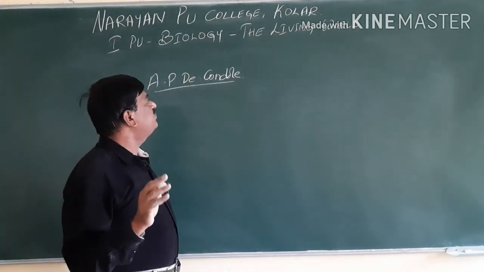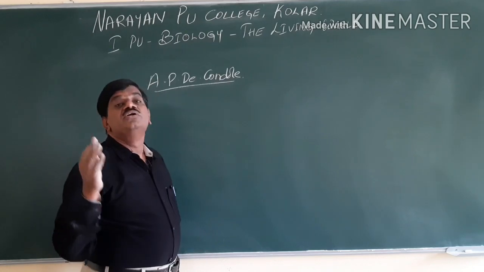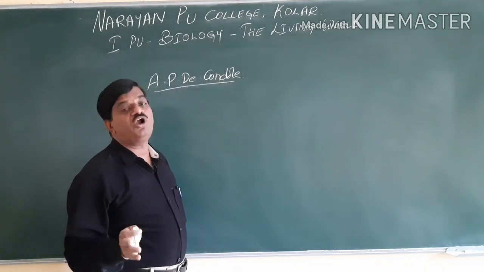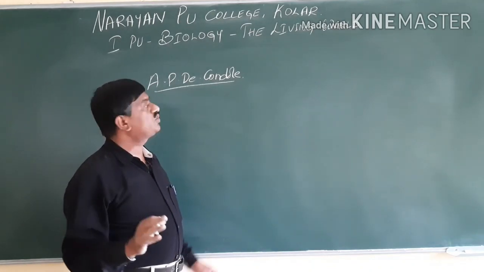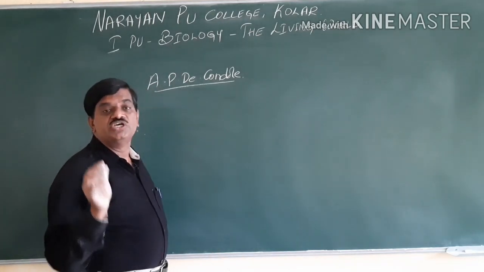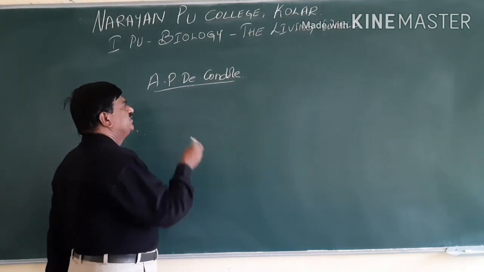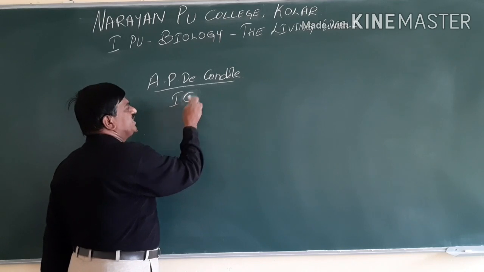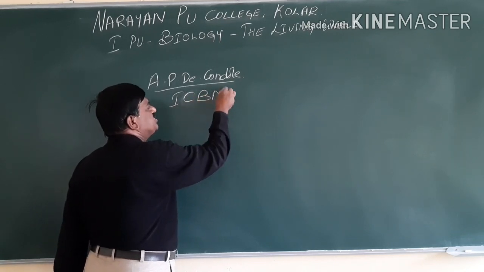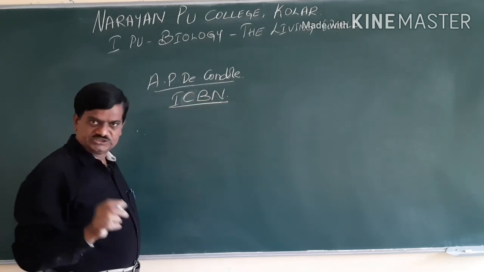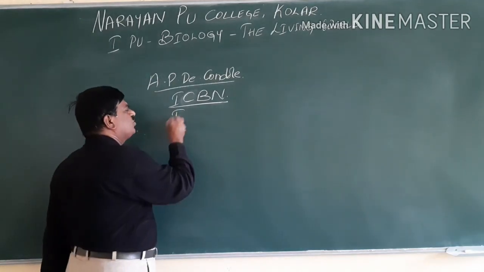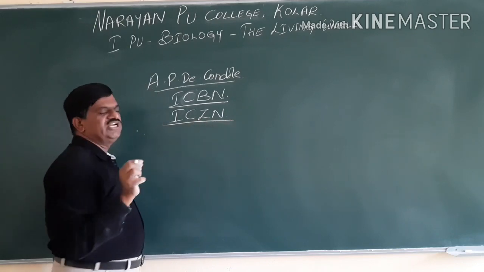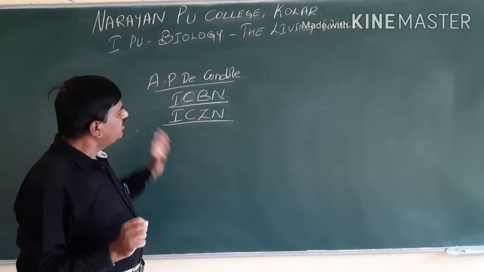As I mentioned, naming and classification. When a plant is studied, it is called systematic botany. When we study an animal, it is called systematic zoology. Any new plant being identified should be sent for verification based on the International Code of Botanical Nomenclature. For an animal, it is the International Code of Zoological Nomenclature, and we send it for verification. So, this should be remembered.